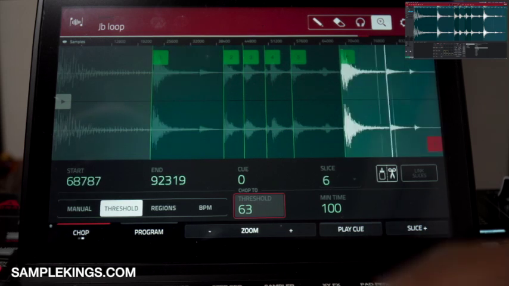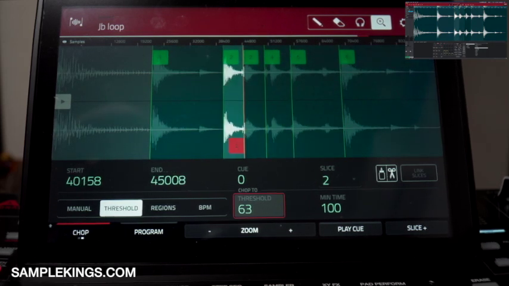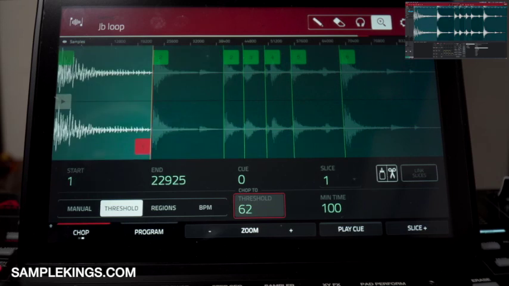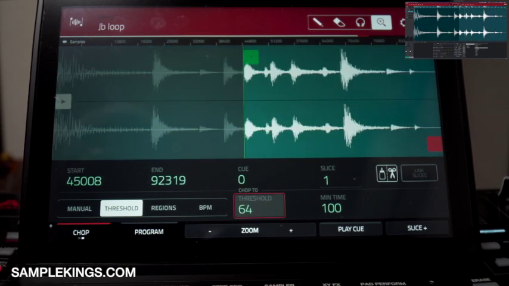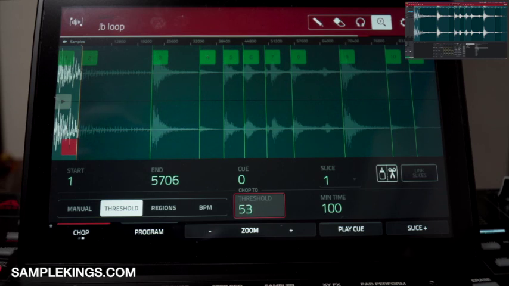Now I have 6 different slices. I'm going to go down here again, and now we have 7. And the further I go down in my threshold level, the more slices it will create. I'm going to go way down here, and it's maxed out to 11 separate slices here. So let me see when I actually go back up in slices. Okay, yeah, once I cross here in the 50s, that's it. I have 11 slices, and they're all based on my threshold level.